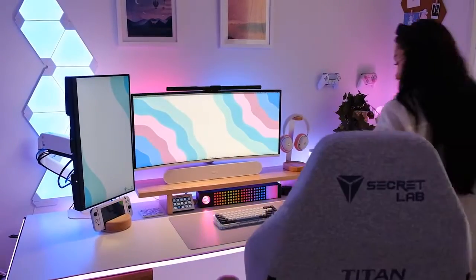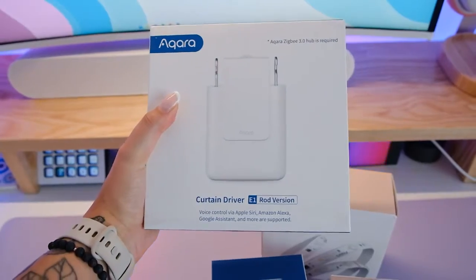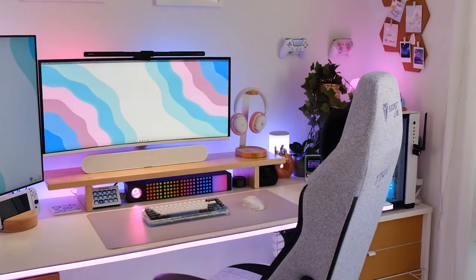As if I need any more RGB in my room, I'm using this as an excuse to turn my space into a smart home ecosystem at the same time. Today I'm going to see what happens when I connect an automatic curtain driver and an LED strip light to a motion sensor so that every time I walk into my room, my curtains either close or open up and my RGB turns on or off.